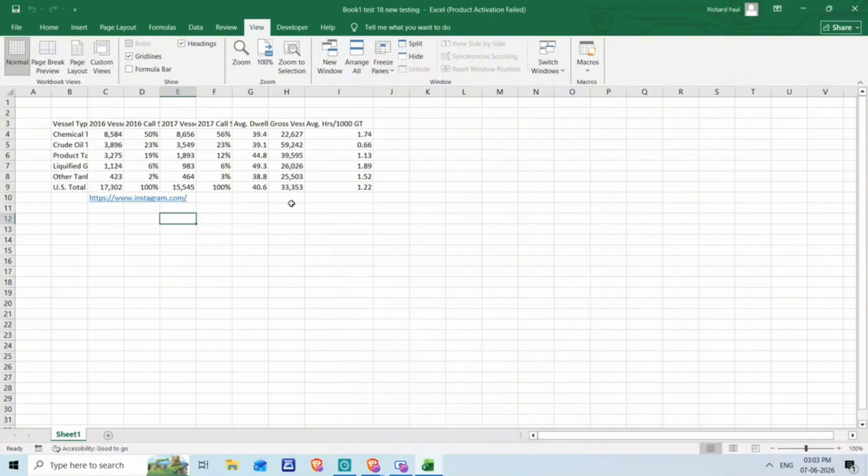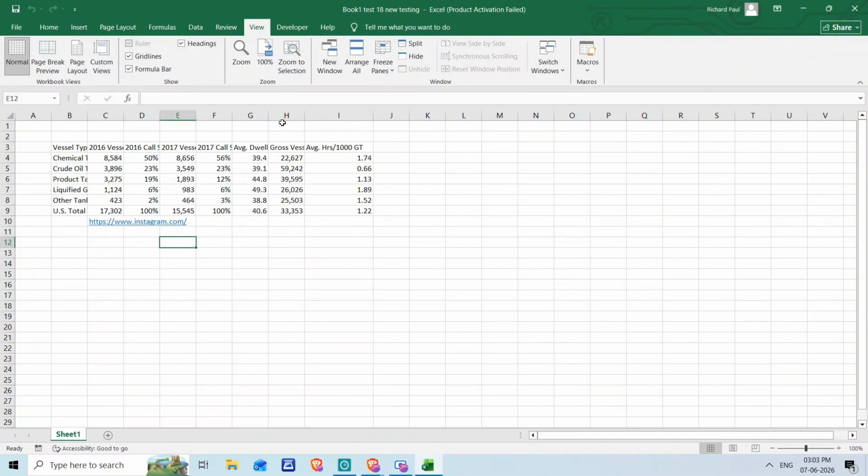The next solution is to unhide the formula bar via View tab. For this, open your Excel workbook. Navigate to the View tab on the top menu bar. Look for the Show group within the View tab. Ensure that the formula bar option is checked.